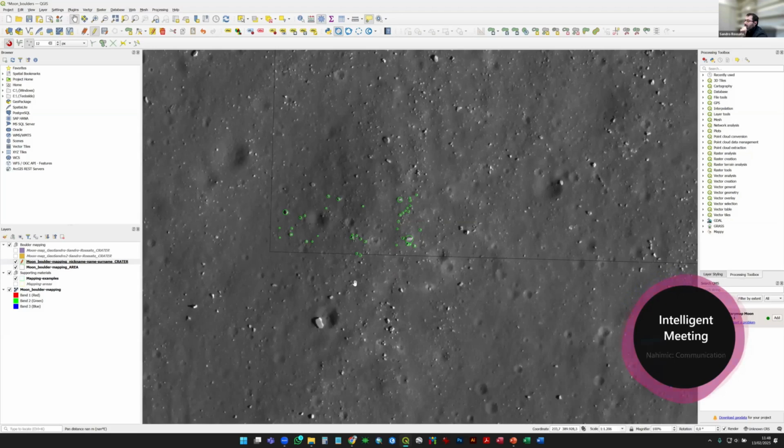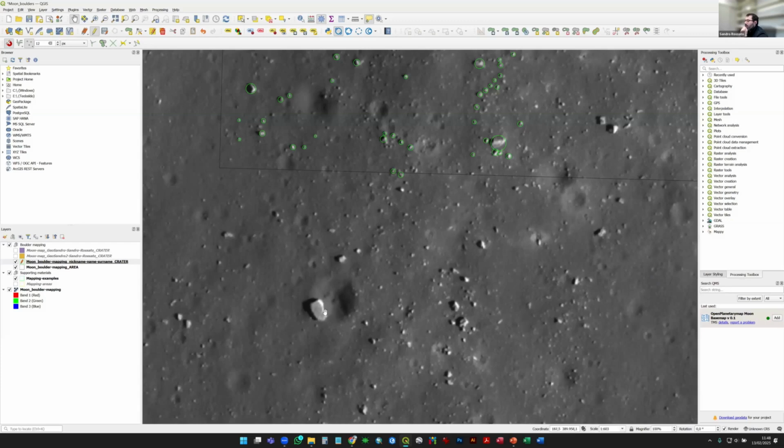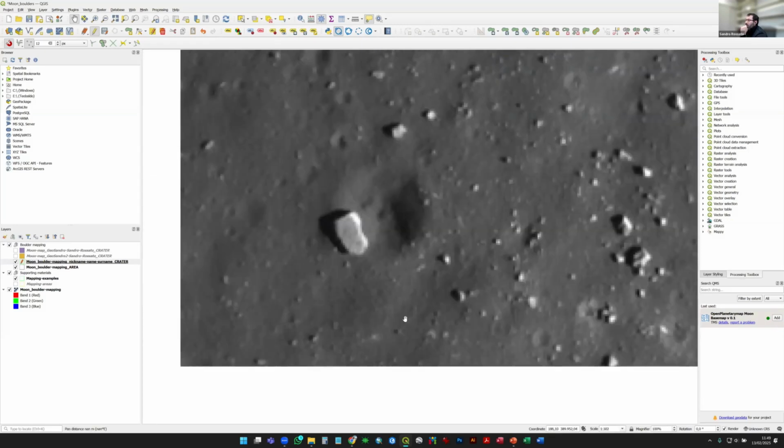Also this one here, same thing. You have a crater. This one is also useful to show you the difference in the shadows. You have something that is resting upon the surface, shadows towards the northwest, left side of the feature. This feature here is something that is encased into the surface, shadows on the southeastern side, right side of the feature. So something that is upon, something that is into the surface. I may zoom in a bit.